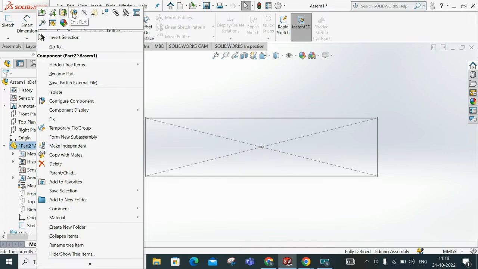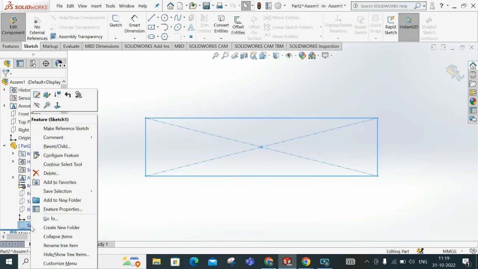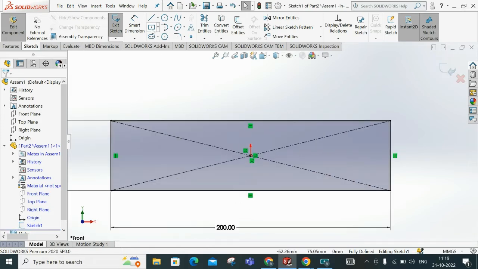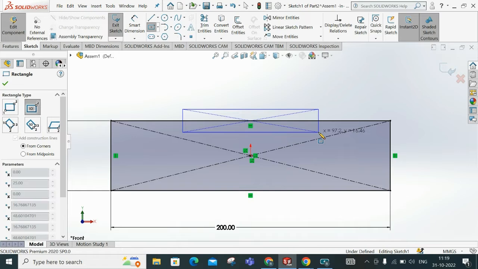For that, right click, go to edit part, and it will change to editing mode, and the tools here have changed. Now right click, edit sketch, and make some changes if required. Let me create something here.